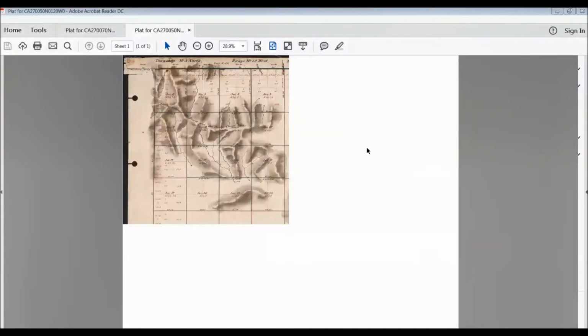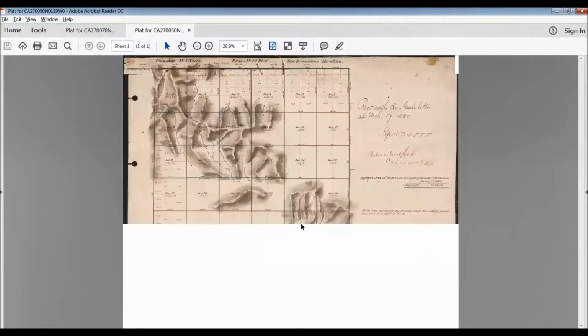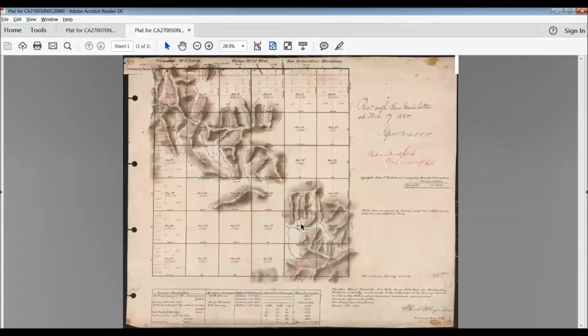And this is the plat here. It should refresh. And it's just taking a while to get it in the system here. So that's this plat here.